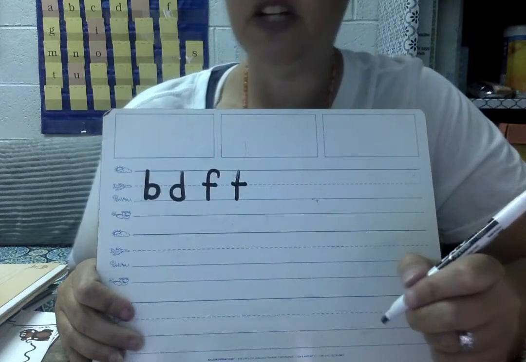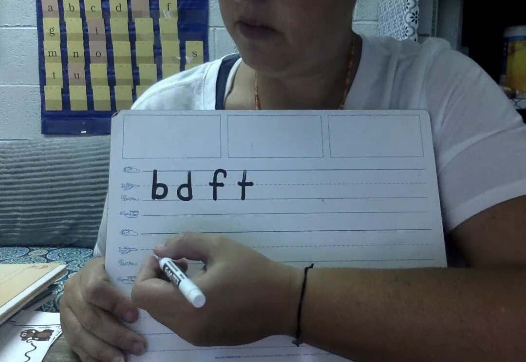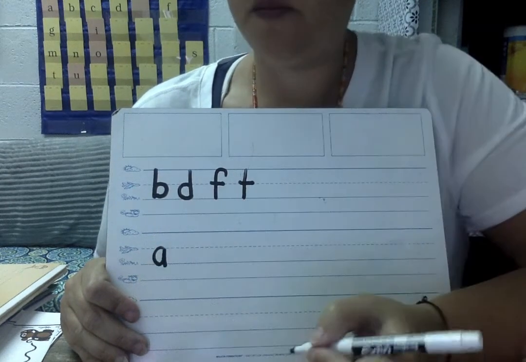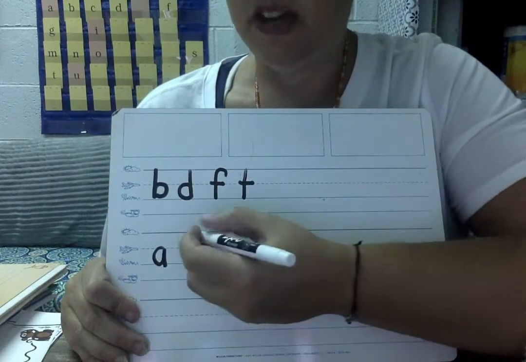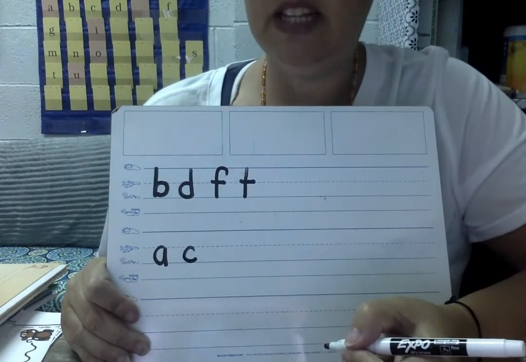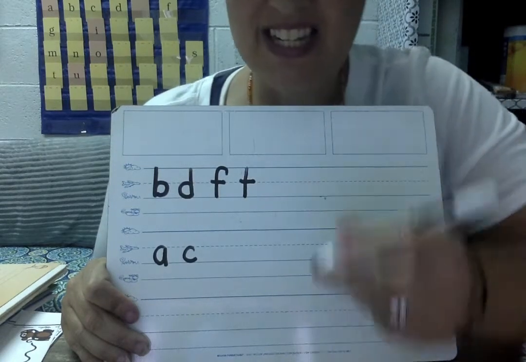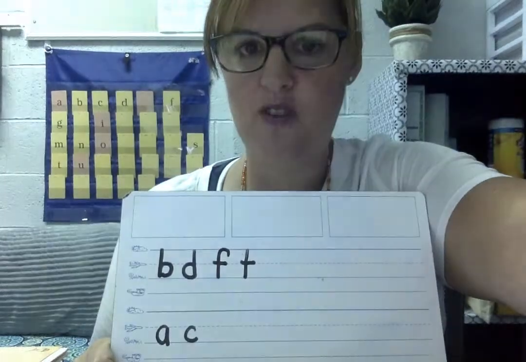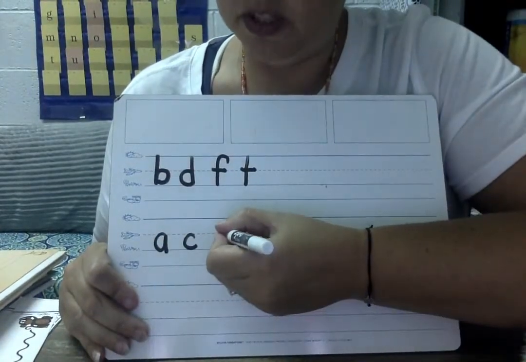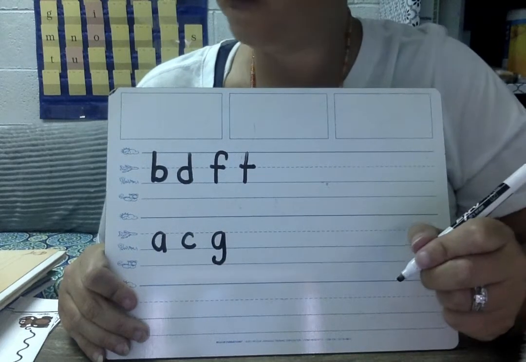Okay, now we're going to look at those rounded letters, all of them that kind of curve. So I'm just going to go through our alphabet, we have A, we have C, notice they're plain line too, aren't they? Okay, the letter G is a rounded letter, but this is the one that's going to reach down and get the worm. So it looks a lot like a letter A, and then all of a sudden, whoop, scoop down and get the worm.